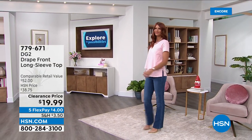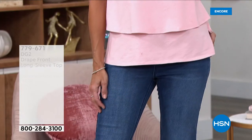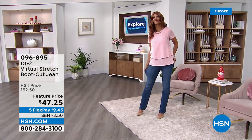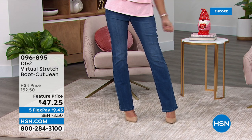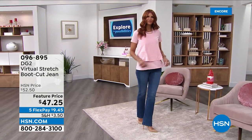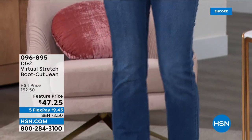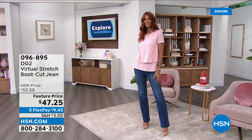My girl Sonia and I are both rocking boot cut jeans, and we have two different types for you. This one is that famous virtual stretch — we are talking up to six inches of stretch in these. They move with you, they mold to you. People call them a second skin. They're a customer pick and we have great colors. We have chambray, black, the deepest blue in indigo, ivory, and sage. This comes in 0 through 24 women, petite, average, and tall — every height, every size, every shape.